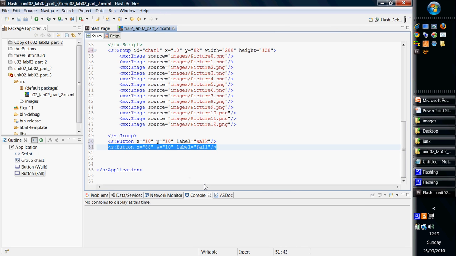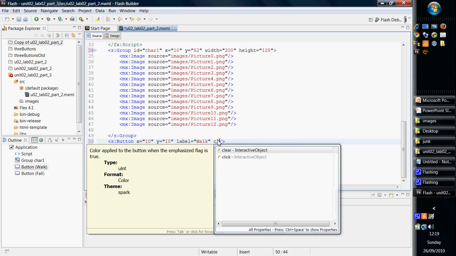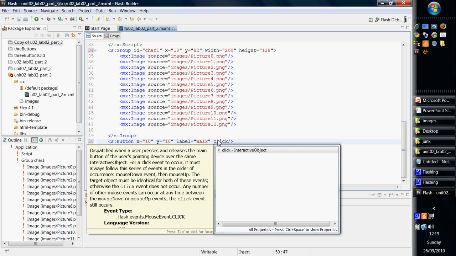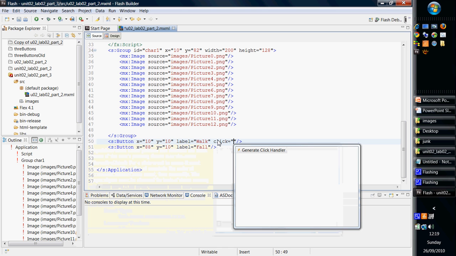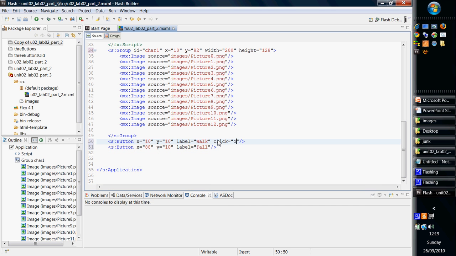Of course, these are going to have event handlers associated with their clicks, and so I'm going to say on walk click is the name of the first one, and it's going to pass an event, and we're going to have a similar one for the fall.